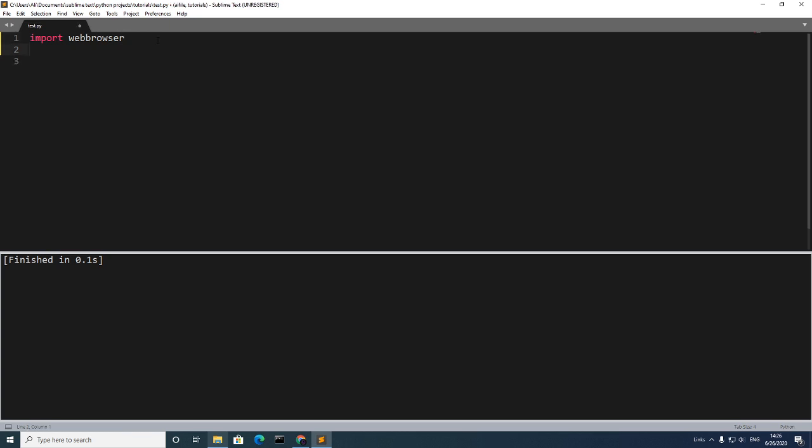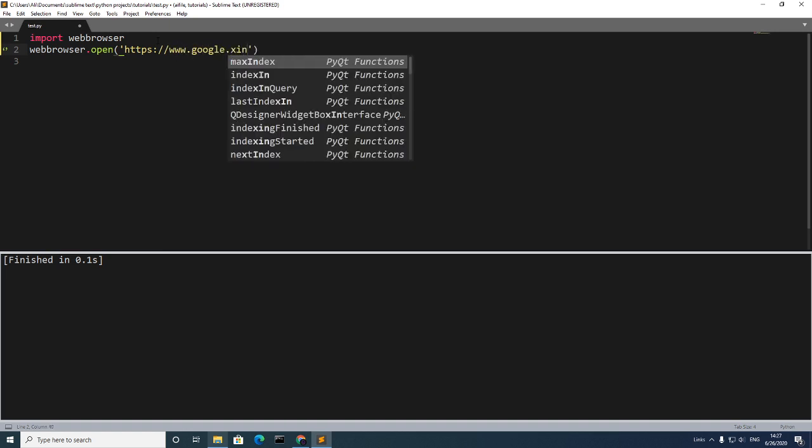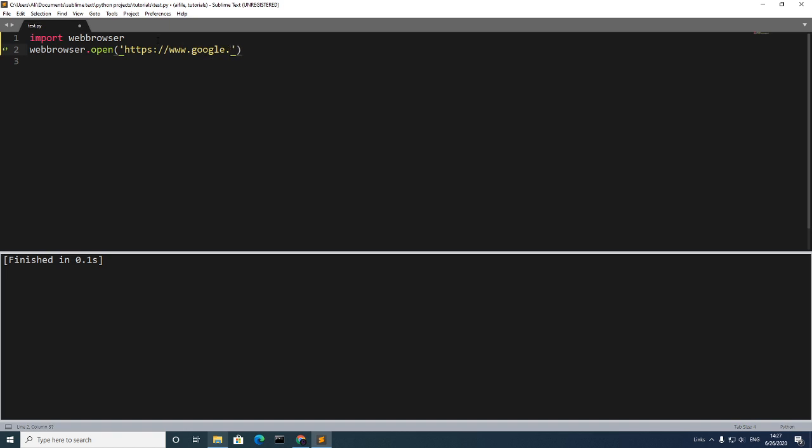Okay, so now you want to open something with webbrowser. As its name says, we can do some playing with the web browser. So we'll say webbrowser.open, and we can open some link address there, https://www.google.com. Let me say that. Okay, I just messed everything up. So I'm saying that I'll just open the web browser.